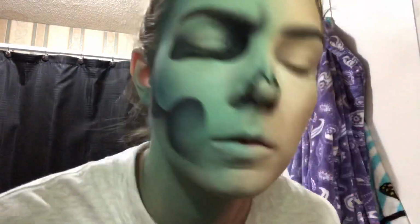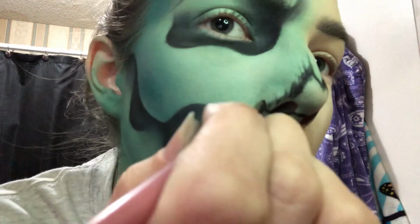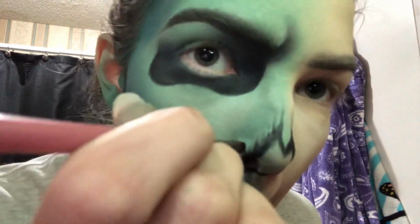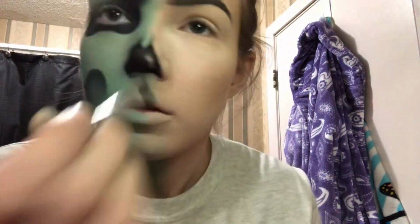Now we're going to go in underneath the nose, that way we have a more all closed black nose, because I don't think we want to show any type of skin from the teal side or the normal side. It's going to start making it messy, more grungy on the side. Then I used a bigger brush and started filling in the inside of the nose.